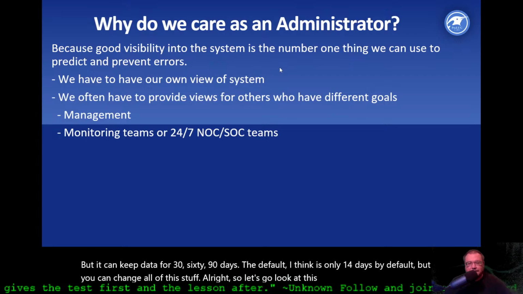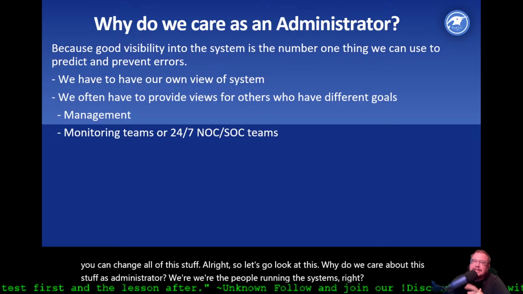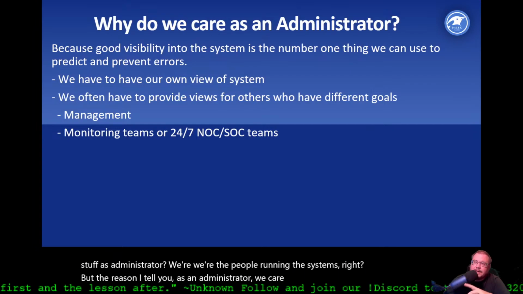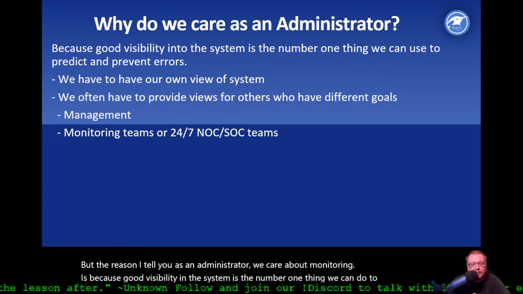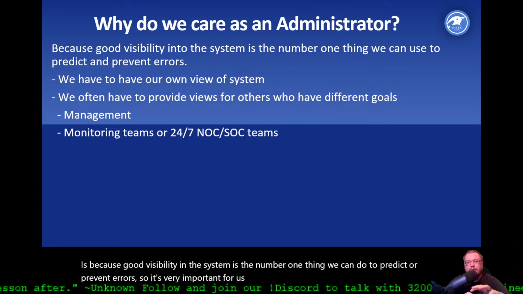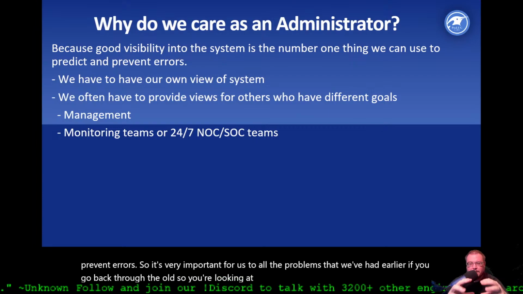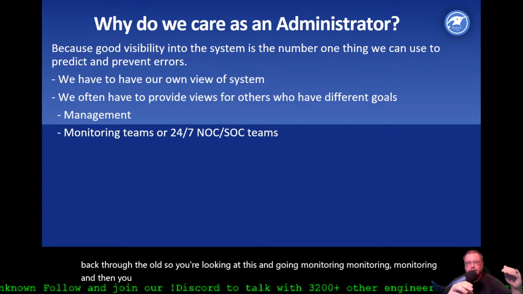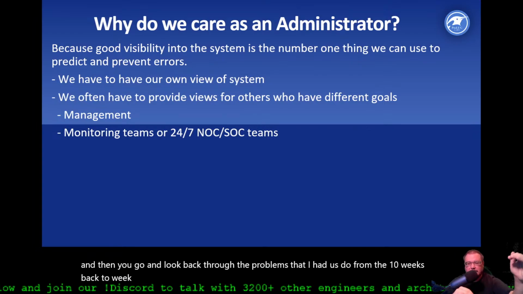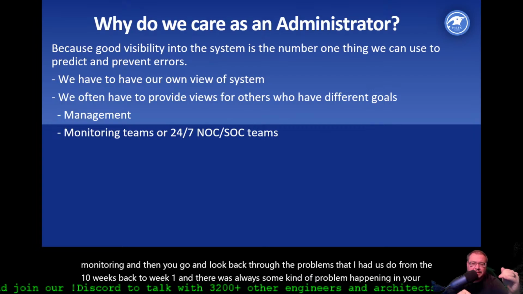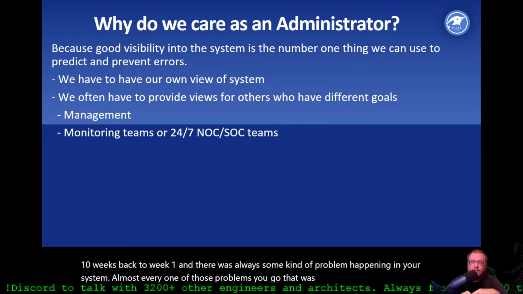Why do we care about this stuff as administrators? We're the people running the systems, right? The reason we care about monitoring is because good visibility in the system is the number one thing we can do to predict or prevent errors. If you go back through the problems that I had us do from week 10 back to week 1, there was always some kind of problem happening in your system. Almost every one of those problems, you would go, that was easier if we were monitoring.